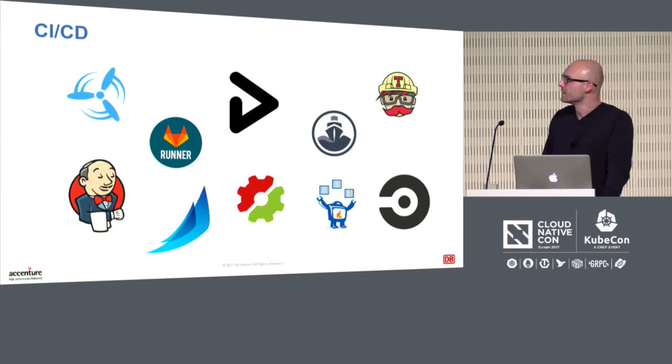I've listed a couple of them here. So I'm sure everybody knows Jenkins, because lots of people use Jenkins. There are some other things you might like as a developer experience on top of Kubernetes, which is Fabricate, another one which is pretty good, and we evaluated it, but it's kind of opinionated. And in the end, we chose GitLab Runner because it gives us the most flexibility.